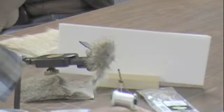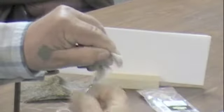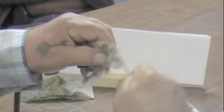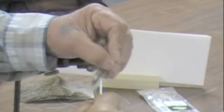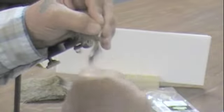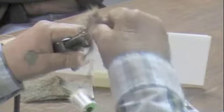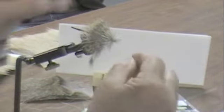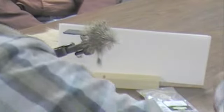Cut some of this off. I took about half on the last one. Bring it back. Been leaning on this Regal too long. Did it mess the? Okay. No, it's fine. Okay, same thing here. Take my specialized tool.